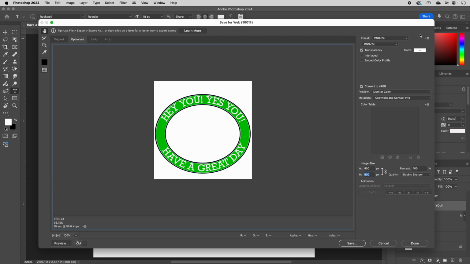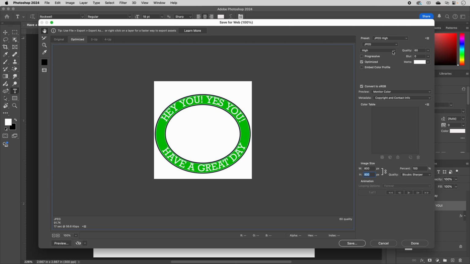The next thing is we come up to the preset menu here. And there's several presets, but the ones that are going to matter to us are JPEG High or PNG 24. And you can test either one and see if it has a visible change. But the thing that we're looking for is down here. It says the name of the format, JPEG, 91 kilobytes.